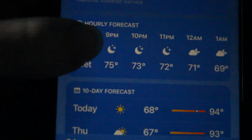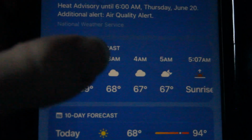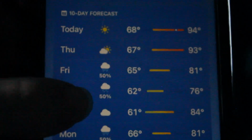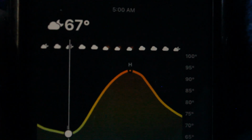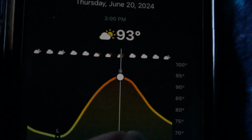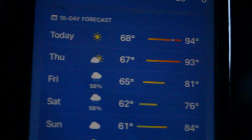And overnight? Yeah, once again, it's really not going to cool down too much. 67 at minimum, and we're going to be above the 70 degree line until beyond midnight. Minimum temperature occurring around 5 a.m., as you can see there. And then once again, 3 p.m. peaking in the 90s tomorrow. Hopefully Friday will spell the end of this, because this is crazy.